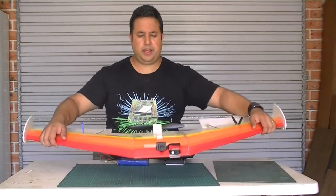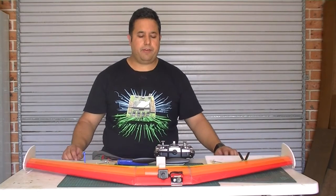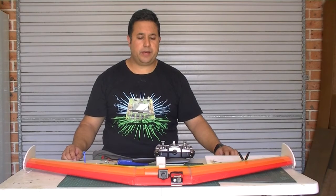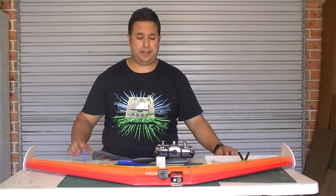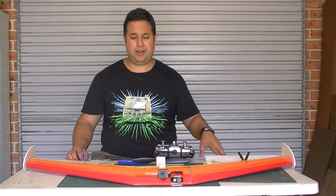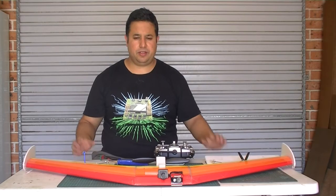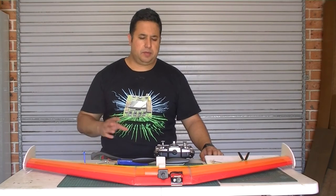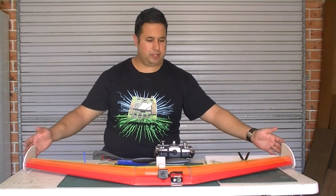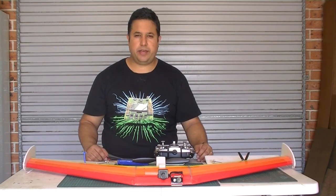So that's really the plane in a nutshell. We'll be taking it up for a maiden fairly soon, hopefully, and we'll see how it goes. I'm a bit nervous about flying a flying wing. I've never flown a flying wing before, and it can be tricky, particularly on launching a wing like this. It's usually best handled if you've got two people to launch it. This particular model will be even more tricky because it is a fairly large wing. But we'll try it soon and see how we go.